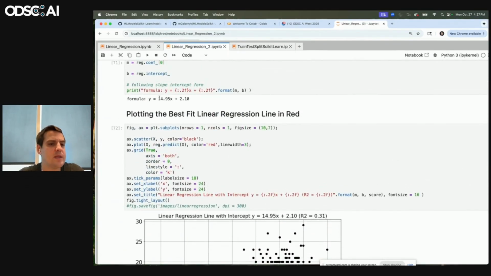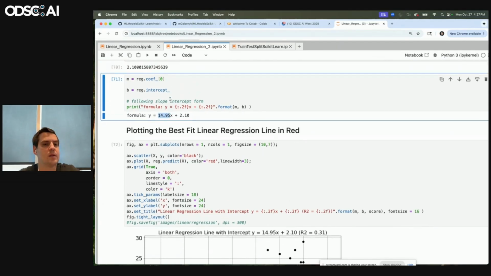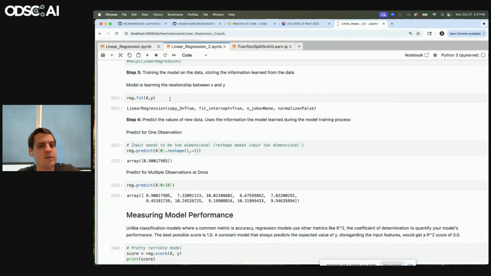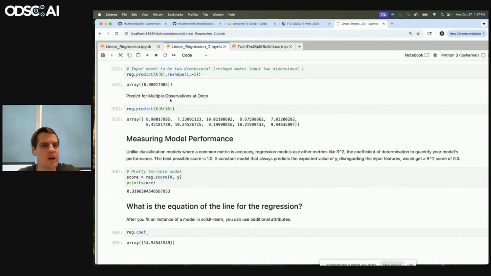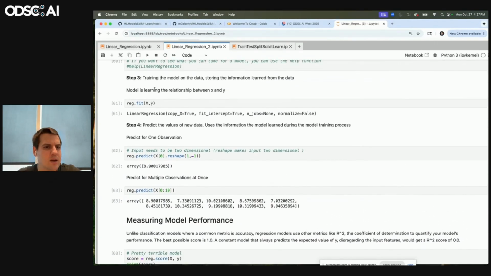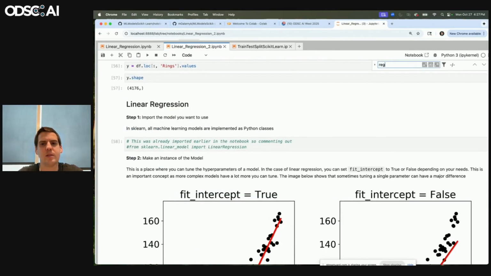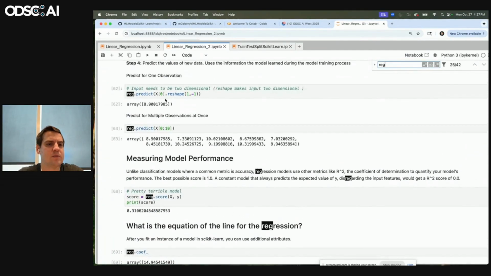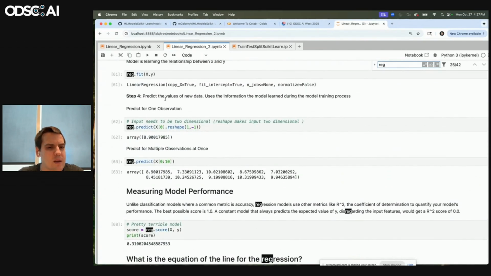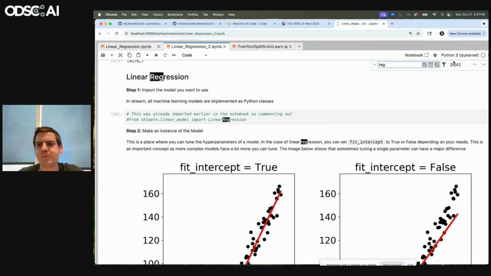So when we have these parameter values over here, this is our slope. This is a parameter. This is something we got after we fit the model to the data. The thing we set before we fit the model to the data was our intercept, whether we want an intercept or not. And that was set way above. So I think this was under reg. Yeah, this was set way, way above. Sorry. You can tell the images don't always look good in scikit-learn anymore.